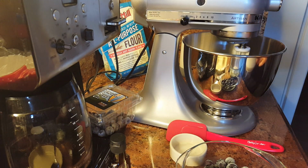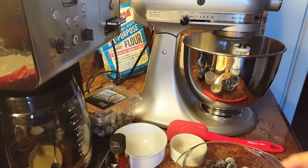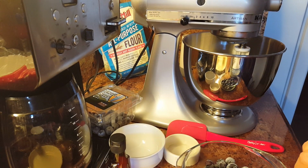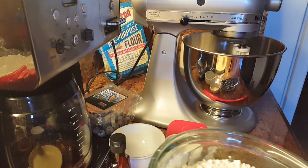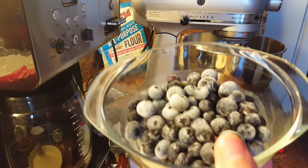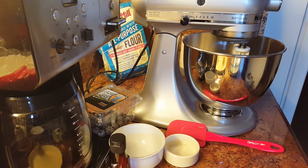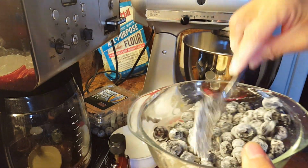So I will go ahead and add my sugar and my baking powder into my dry mixture and my salt. Oh, before I do that, I'm going to have to put flour on my blueberries. I'm just mixing my dry ingredients. And I will add a little bit of flour to my blueberries so they will not stick into my batter when I put them in. Just to coat it.